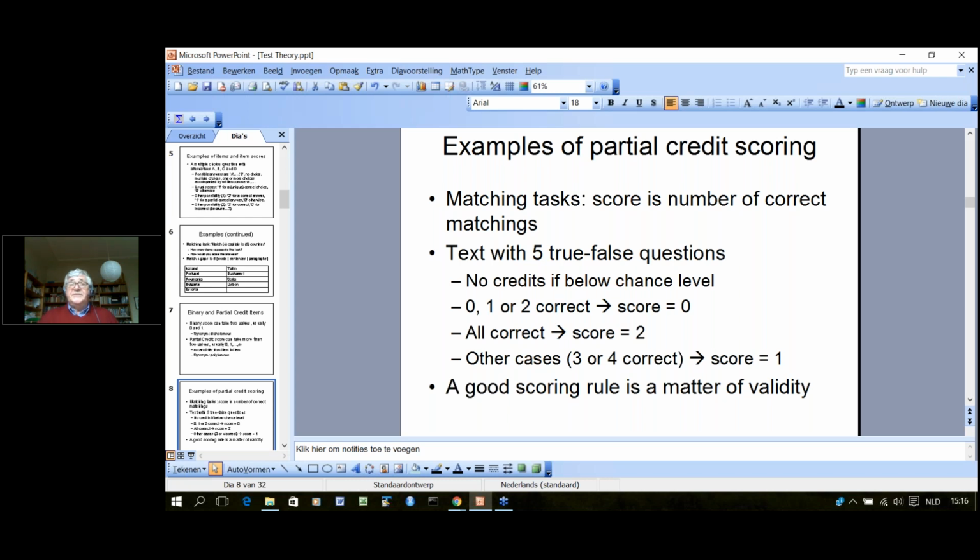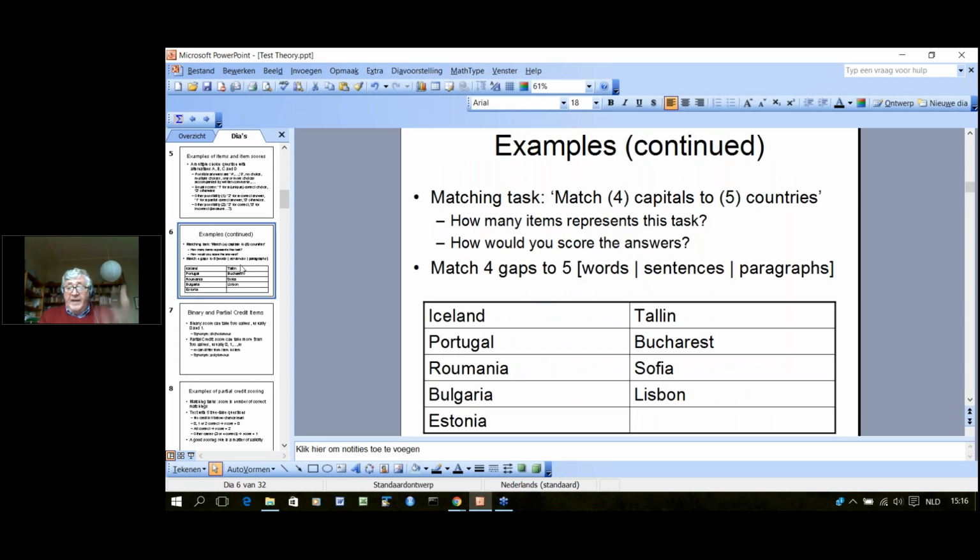You can say, that's the same, because if I have 4 items, my capitals are the items, and I just say if Tallinn, let's go back to the example, if Tallinn is okay, you get 1 point, if Bucharest is okay, you get 1 point, and so on. So that's just the same. You can have 0, 1, 2, 3, or 4 items correct. That is true. So your test score will not differ by having different definitions of the item, but your estimates of the reliability, those will change. And we will see why that is when we handle the theory.